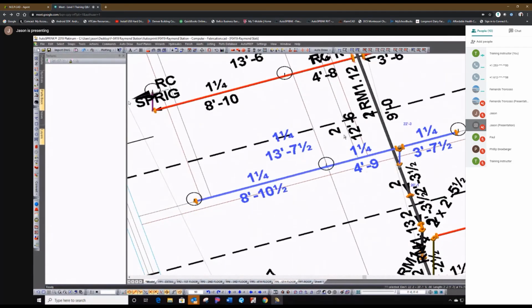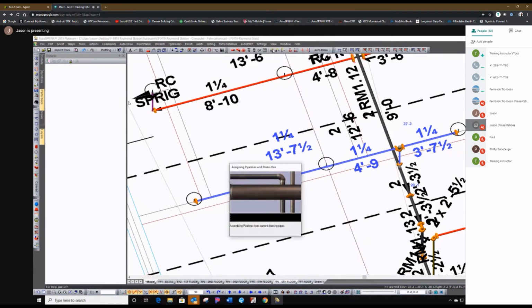Okay, so we've got all three selected. Now we're telling the program to merge pipelines across intersections as well as merge companion pipelines. So let's go ahead and assign pipelines to the three segments we have selected.